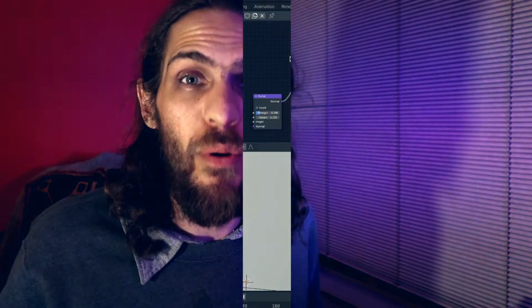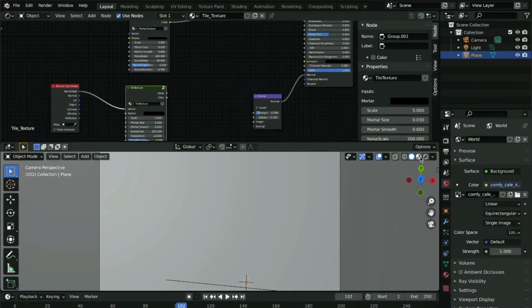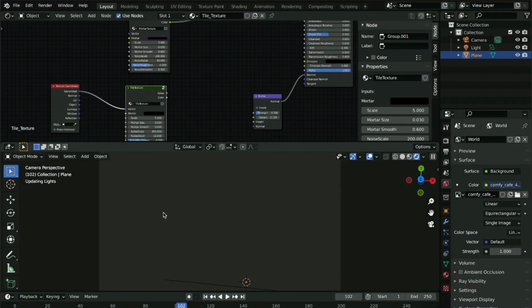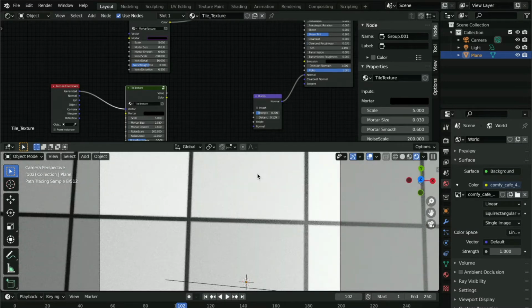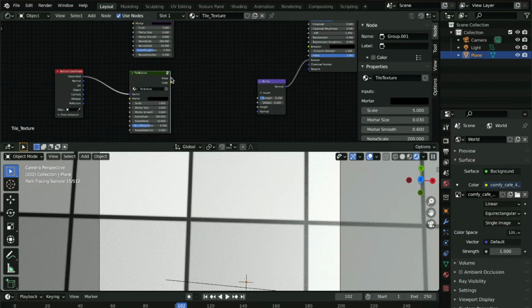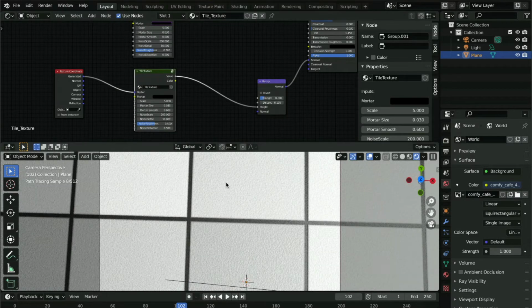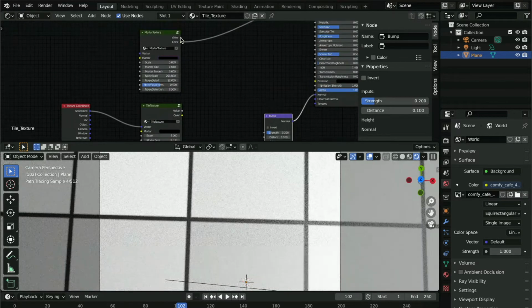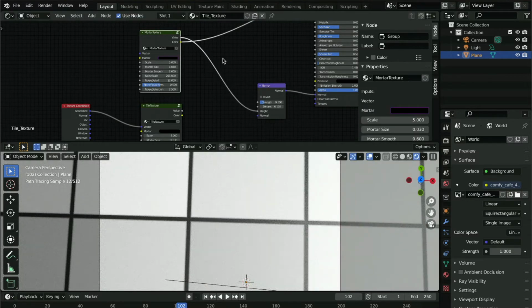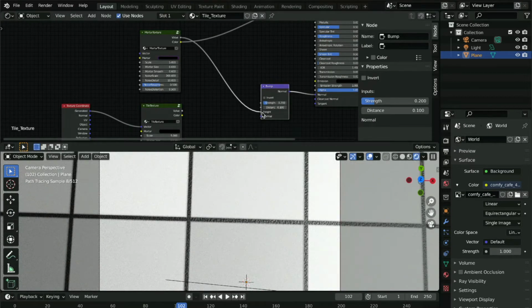Alright, here we go. So, if you remember where we left off last week, we show a quick render here. This is where we left off. Of course, you could plug in the tile texture, the noise texture that we created, and you would get that look on the tile. Look how cool that looks already. Pretty realistic. Or you could take the same thing on the mortar and plug that into my bump mapping, and then you'll get that same thing on the mortar.